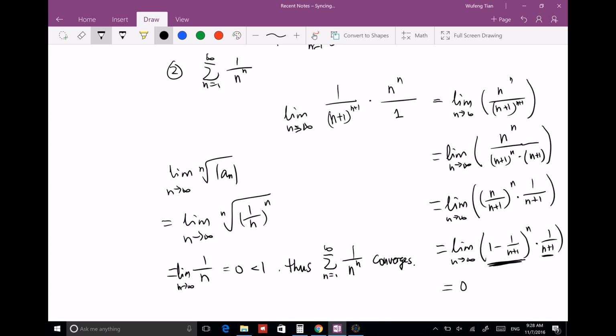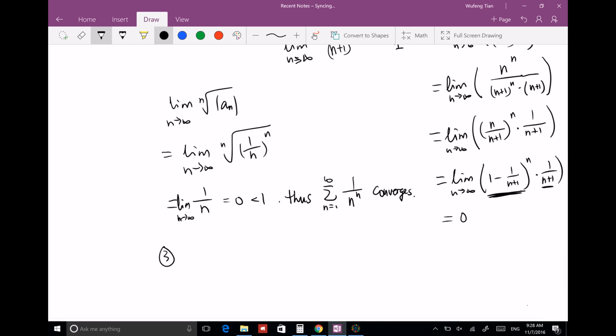So for this particular example, you can see that the nth root test is much easier. Take the nth root, cancel out, you get 1 over n, which goes to 0. Converges. We're done. We don't have to use the p-series because it's not a p-series. We cannot use that. If we use the integral test, it's not a simple integral because it's n to the power n, pretty much like x to the power x. So in this one, it's much easier to use the nth root test. Okay, so next one.